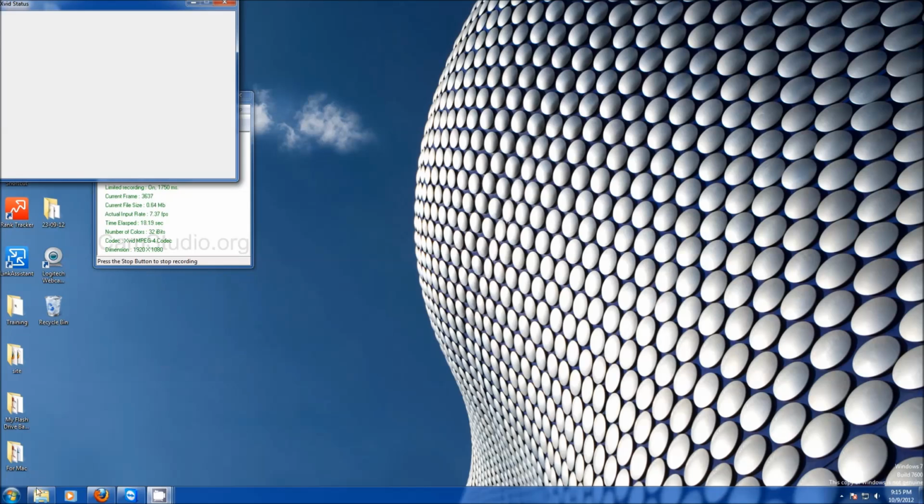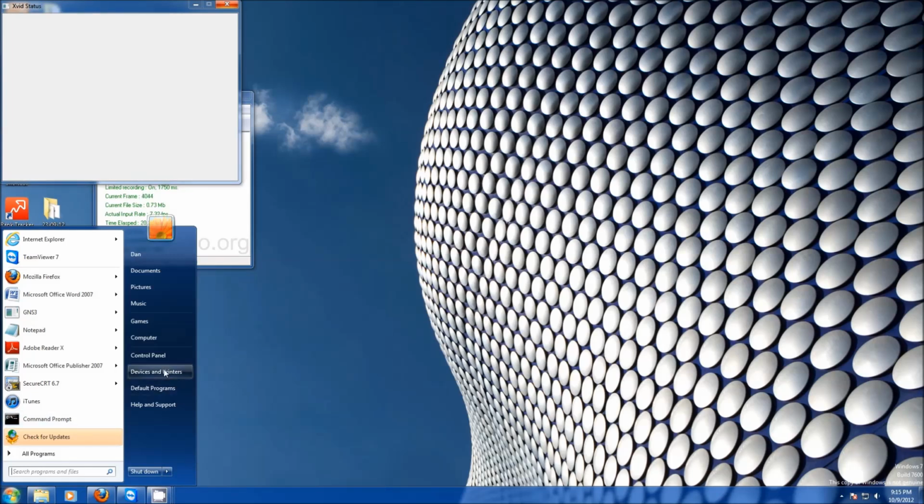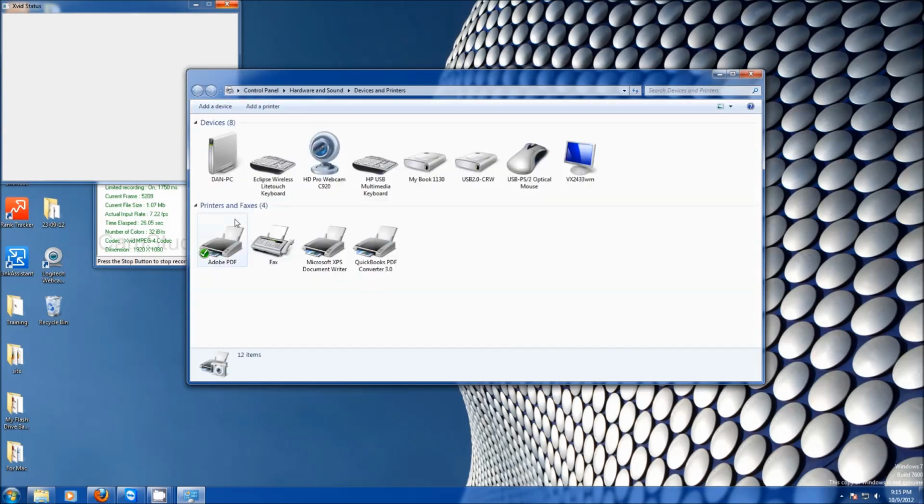So what you want to do is go to Start, Devices and Printers, right here, or you can go to Control Panel and get to it, but for our sake this is easier. You click on that. Underneath Printers and Faxes is going to be all your printer options that you can have. I don't have any installed on this computer, but for sanity's sake, let's say the Microsoft XPS Document Writer is the one I want to make my default printer.